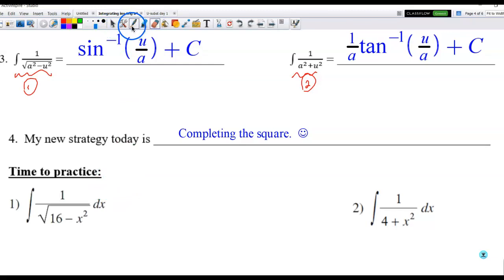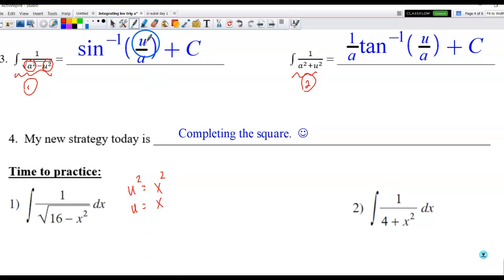Now we have our formula up at the top and we notice that we have plain x, so that's great, but the constant in this case is not a 1, it's a 16. So here's what I recommend that you do, and I think this will make it easy for you. I want you to identify, so up here we're looking for u squared and we're looking for a squared. So in our problem, u squared is equal to x squared. Therefore, u is equal to x. Just taking the square root of both sides.